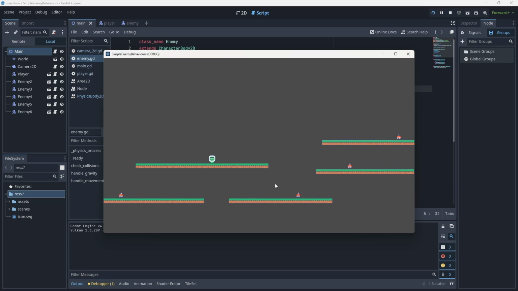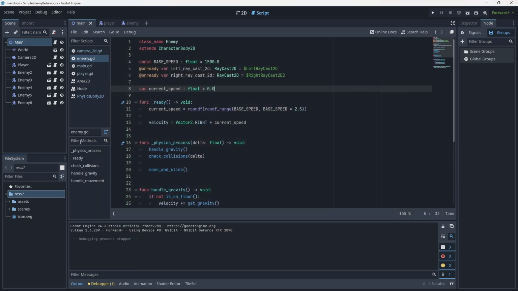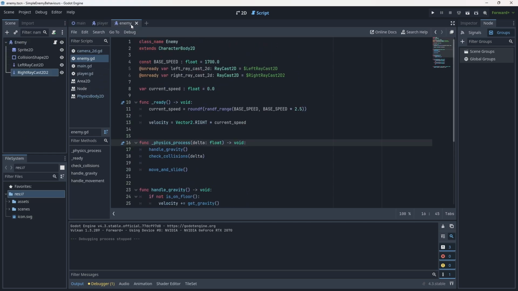This is the basic patrol behavior. But as you can see, if I jump down here, even if I'm in range of them, nothing is currently happening, and that is because we are not checking for, well, anything else, right? So let's get this speed going up just a little bit more. We'll go 1700, and I just want to set up something for debugging purposes that we can use really, really well. Now I'm going to go to my enemy scene here.